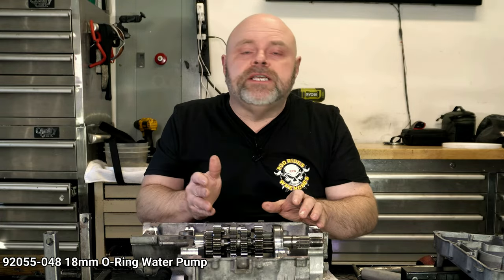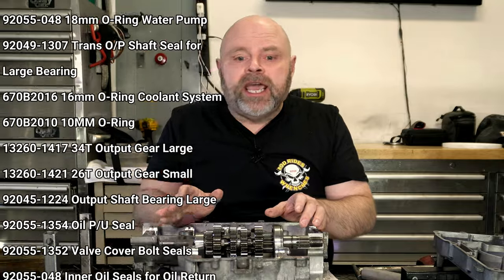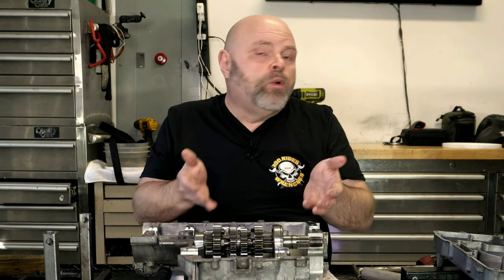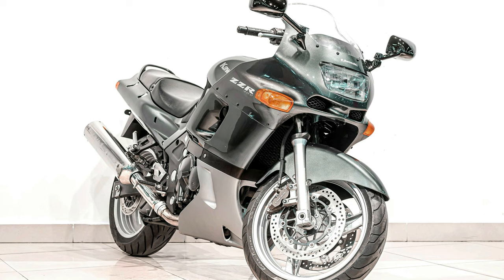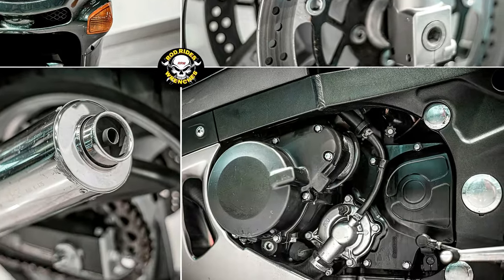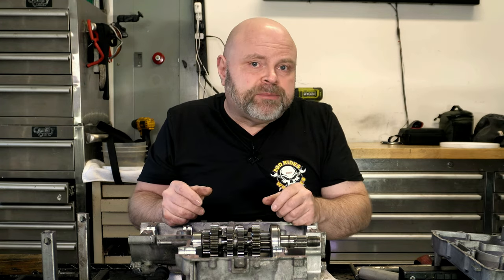Now all I have to do is wait for the parts to arrive before I can start putting this transmission and bike back together. Although I was able to source some parts in North America, primarily I was able to get them more economically directly from Japan. The ZX6 and ZZR600 were not sold in Japan in this particular year — what was offered was its smaller brother, the ZZR400. The ZZR400 was the bike to own in Japan, and 90 to 95% of its parts are exactly the same as the ZX6 or ZZR600, and fortunately a lot of those parts are still available from Japan.